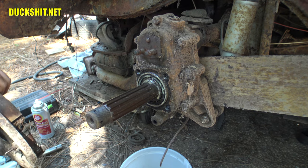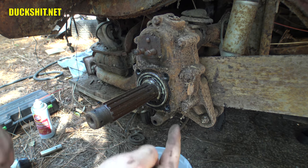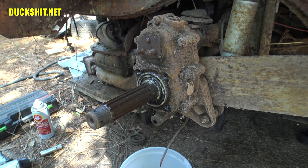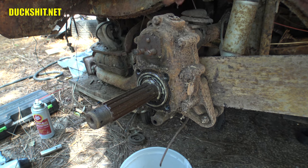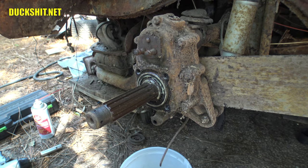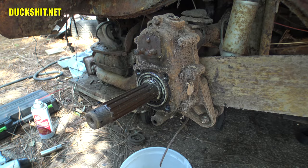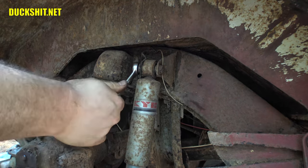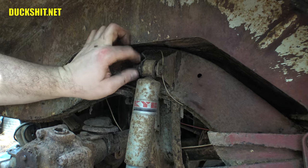Which is very different than I expected it to be. I thought the axle stuck out lower than the spring plate. I'm seeing that the actual axle stub is coming out exactly the same height, but the axle from the transmission, the main axle, goes, well, above. That's kind of interesting. Anyway, this is all going away. All of this is just gonna leave us. Yeah, I'll be damned. Did not expect that to come out that easy.